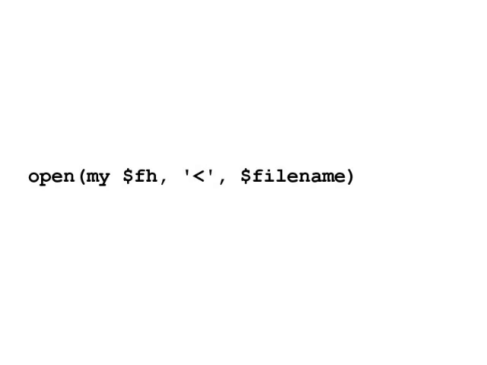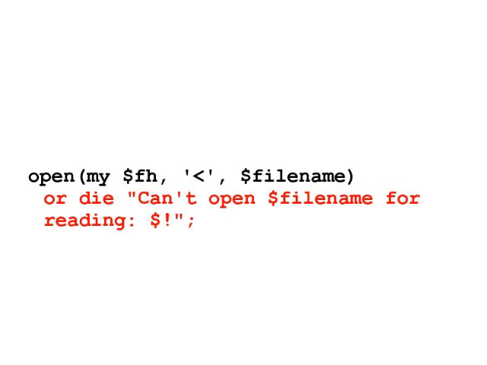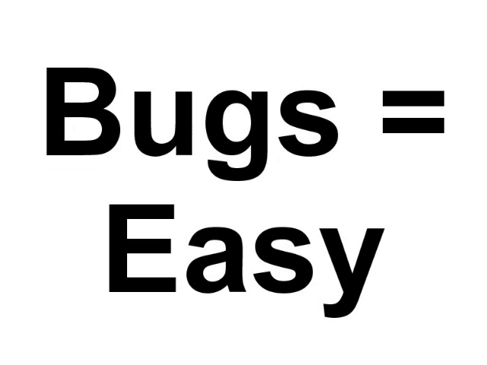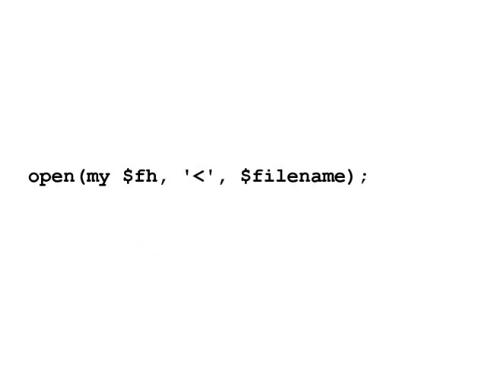Here's a typical statement that might give us an error from Perl. I'm opening a file. And here is the error handling code which I need to add to see if that open succeeds. As you'll notice, the error code is actually much more than the real code needed to test the statement. What this means is that writing bugs in Perl is easy, because if I have a simple statement like this, where I don't bother to check the return, I have a bug. What's worse is that these bugs can be quite insidious and difficult to find.